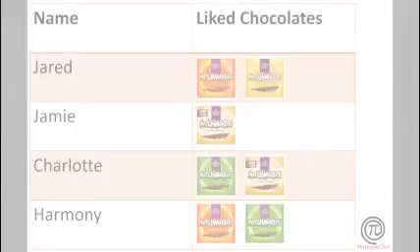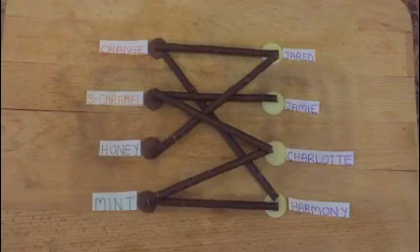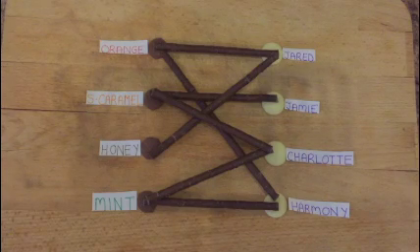So the most common type of question that you tend to come across to do with matchings is the idea of improving a given matching. So let's consider the following problem. I've got 4 friends, Jared, Jamie, Charlotte and Harmony, and I've got 4 boxes of matchmakers that I want to distribute between them. Each of these is a different flavour, so I've got an orange, a mint, a salted caramel and a honeycomb. We can display the information from the table as a bipartite graph. This is demonstrated using our buttons and matchmakers.